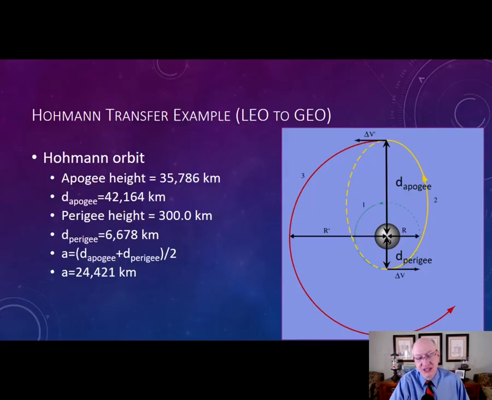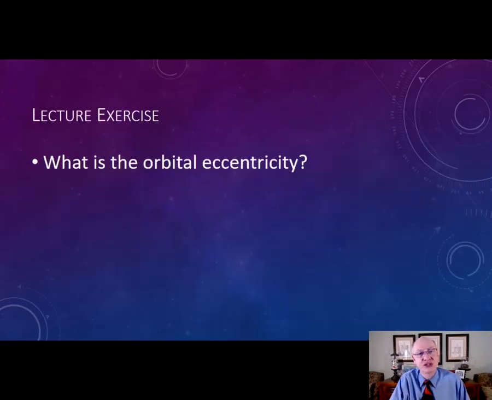Now, to put some of the things that we've learned into practice, what's the orbital eccentricity of this new orbit? You've now got the semi-major axis, so that's the first thing. To understand the shape of the orbit, you need to know its eccentricity. And you might remember that I gave you a formula earlier in lecture 4 about how to calculate the eccentricity of an orbit given the minimum and maximum distances. You may need to go back and look at your notes to remember that formula. So calculate the eccentricity of this Hohmann transfer orbit.